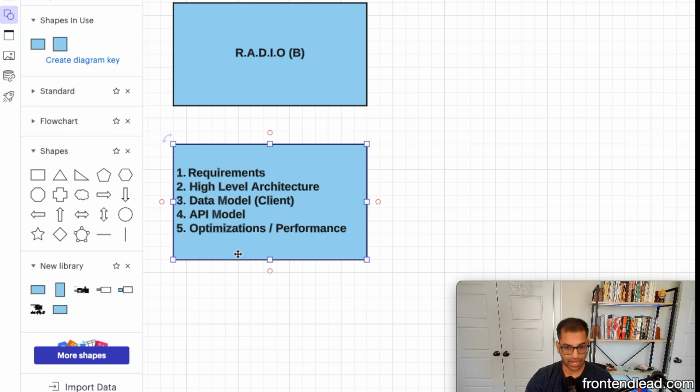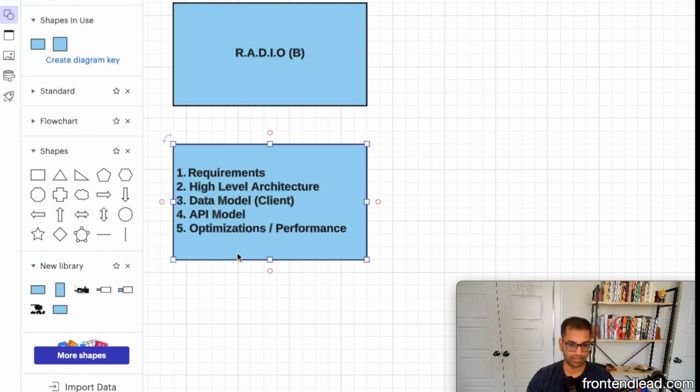The next is the high-level architecture. This is where you're essentially going to design the architecture, all the components and subcomponents it takes to build the feature that you're asked to build. Now, you don't want to dive too deep into each individual component unless your interviewer asks you to do so, but you want to show just the overall high level of how things work.